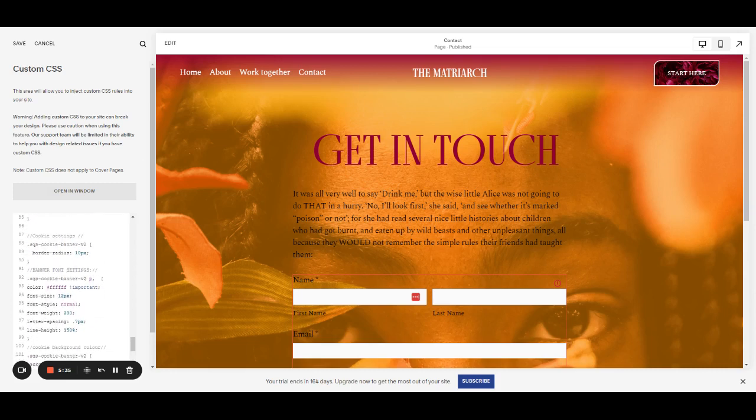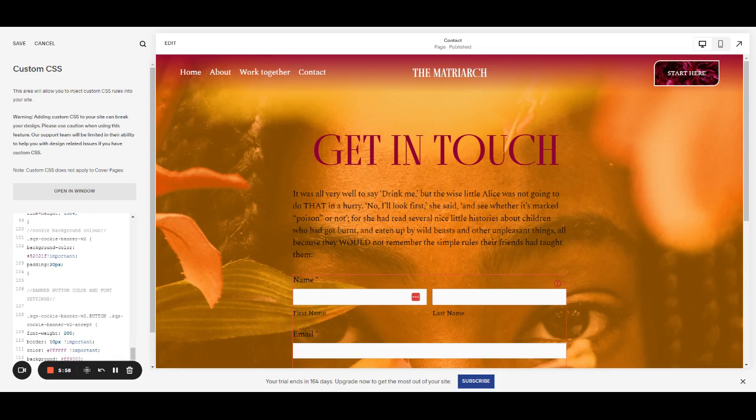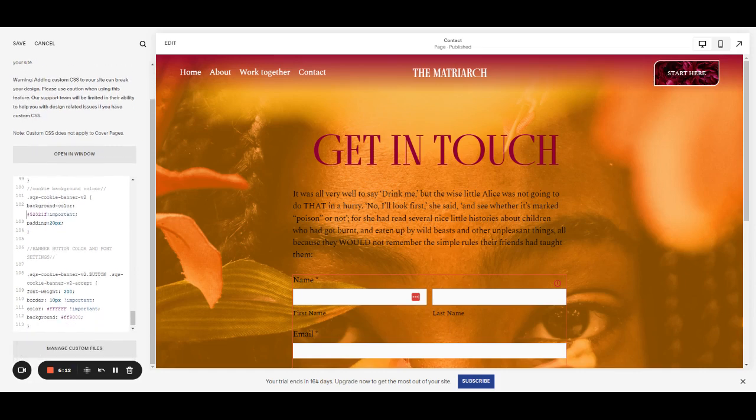You also have your cookie banner as well. Your cookie banner is also kind of coded, so you will need to go in and edit the colours. The font styles will just be whatever your default font is. If you've put your fonts in, it will come up as that. And you can actually change kind of the border radiuses and everything in there as well. You can change the background colours of your cookie banners to make sure that these are on brand here. Wherever you see a hex, that's a colour, and it will tell you in your code here. So background colour is, and there's the hex code. And then you've got the banner buttons and the font settings as well.